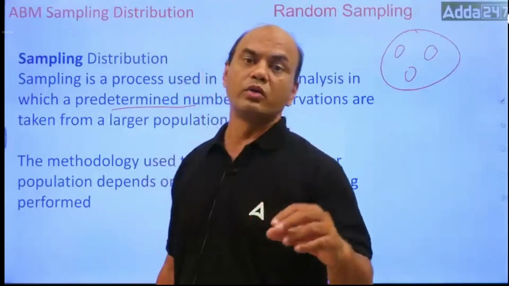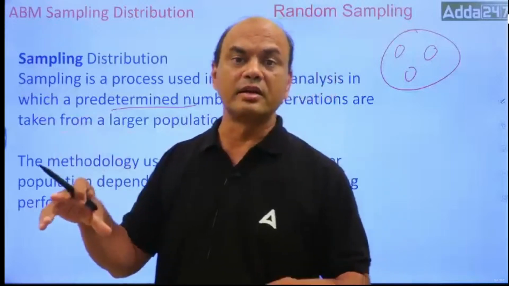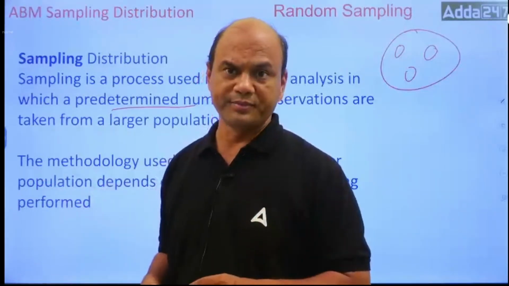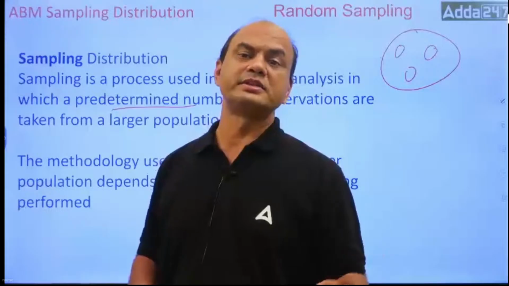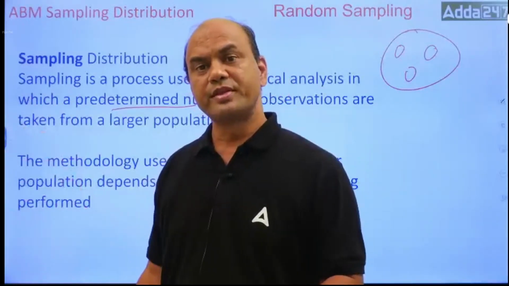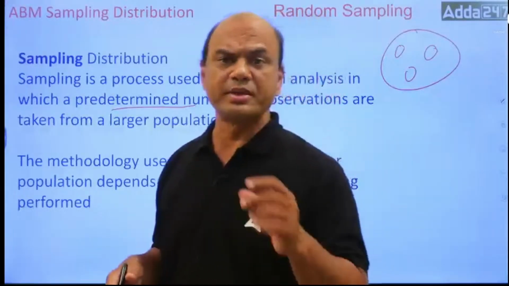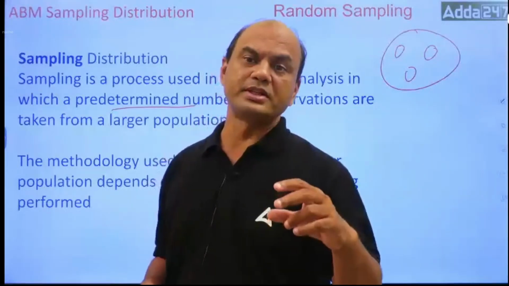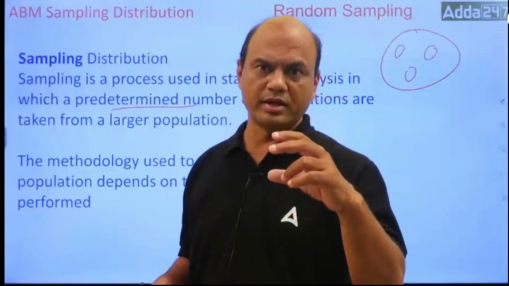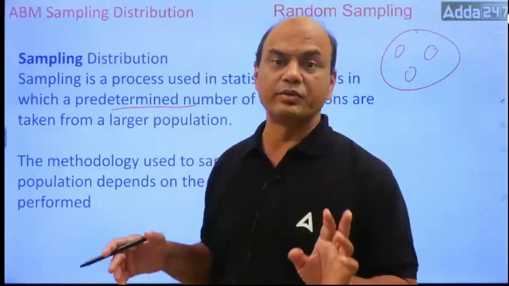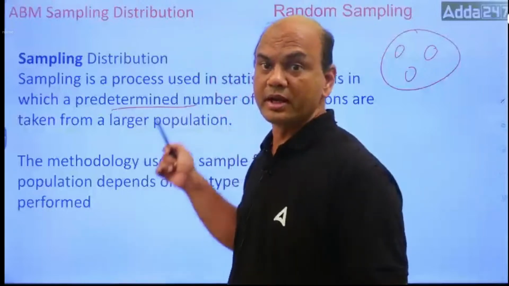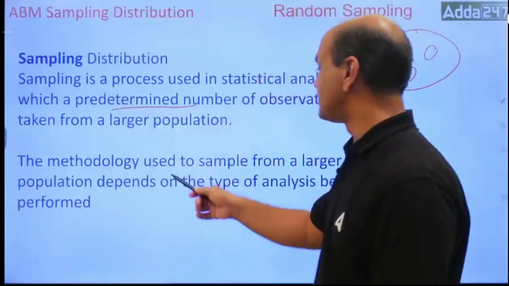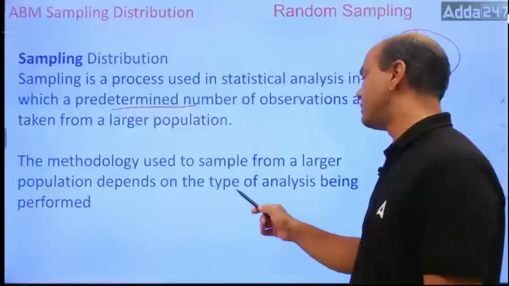Okay. Suppose in Goa 100 samples and UP and Maharashtra 100 samples. That is totally disproportionate, right? Because Goa's population is very small, Maharashtra and UP are huge. So what must we do in that case? We must apply some formula for this. What is the formula? We'll decide that X percentage of the population will be sampled. So again, the logic is the same, predetermined. Okay, a number of observations from a large population. Got it? The methodology used to sample from a large population depends on the type of analysis.